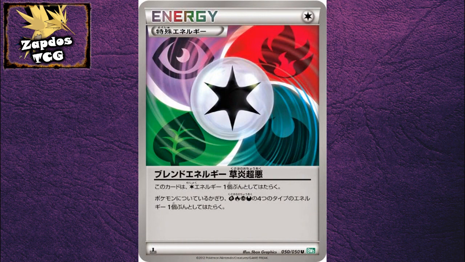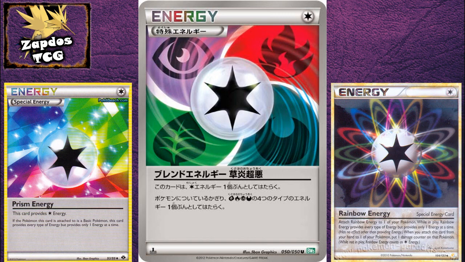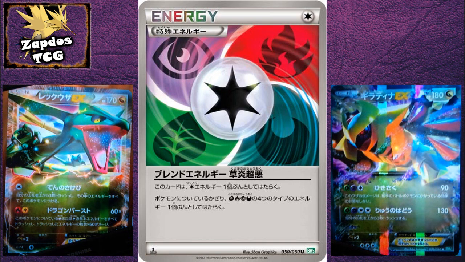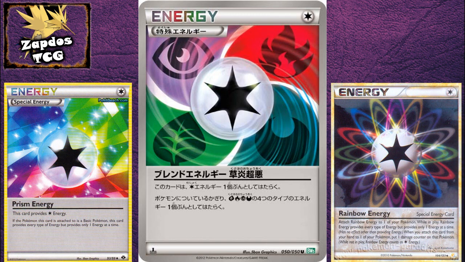The effect states, as long as this card is attached to a Pokemon, it doesn't really matter if it's a basic or an evolution card, it provides a grass, psychic, fire, and darkness energy at the same time, but it only provides one energy. So this is just like a Prism energy or a Rainbow energy, but then for those 4 types only, which could work really well for the upcoming Dragon Pokemon that need a bunch of different types of energies for their attacks. And the good news is that you don't have to put a damage counter on it like Rainbow energy, and it works for all the Pokemon, like you can use it on evolved Pokemon, not just like Prism energy.